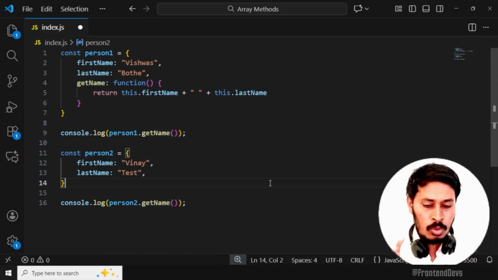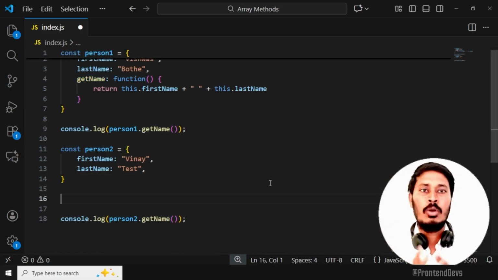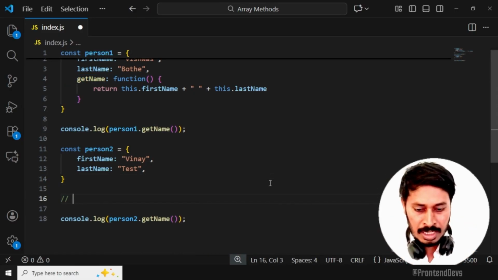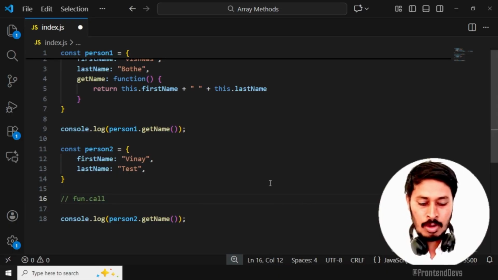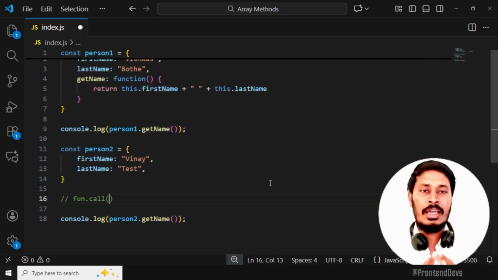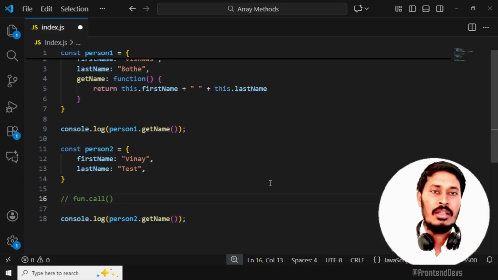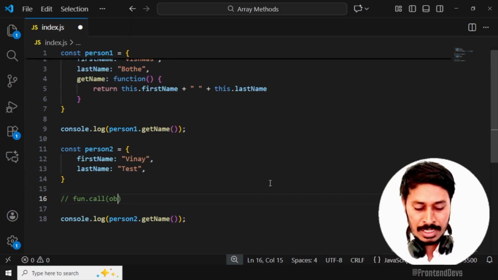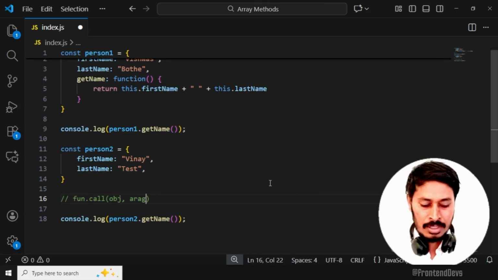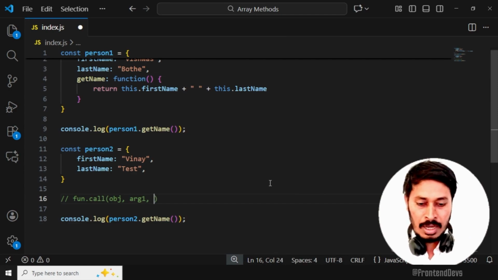And as we know, these methods work on functions. That means we have a function here, then we can use call, apply, or bind, and it will take multiple arguments. The first argument will be the object on which we are executing this method. It is something like object, and then we can pass the arguments comma separated. It could be arg1, arg2, and so on.